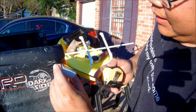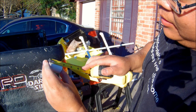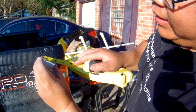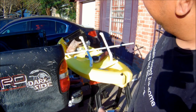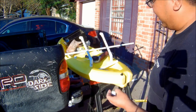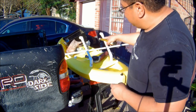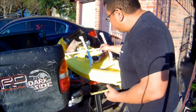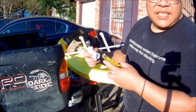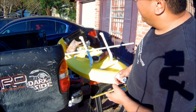Each one of these pieces is about 2 inches in length, maybe just a little bit under, like 1 3/4 of an inch. Basically, this is just to sit inside to help it seat properly. You don't really want it exposed, because you want this piece to actually meet the elbow and sit flush a little bit.